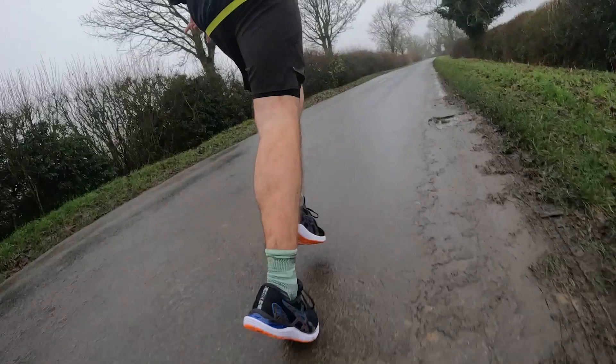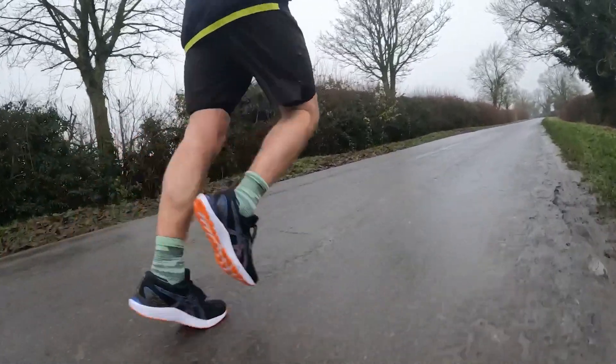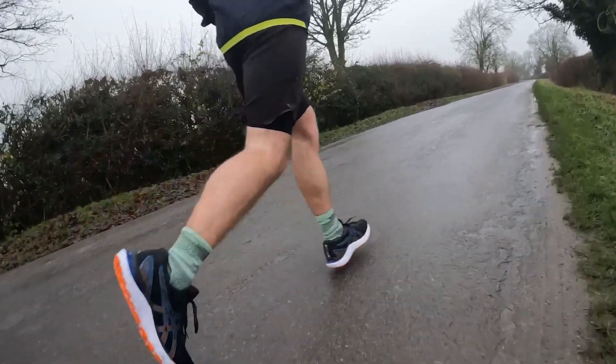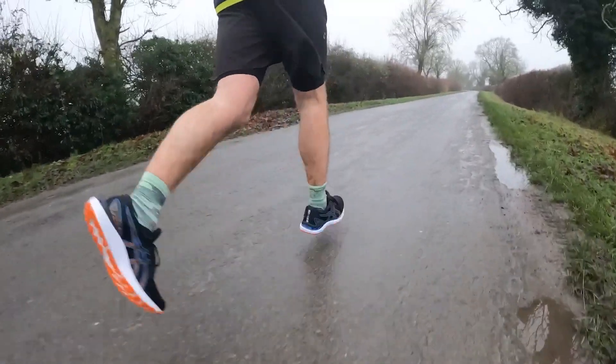Over that 50k of running I've just found it to be a very competent shoe. It ticks a lot of boxes but doesn't really excel in any area. I didn't notice anything alarming when I was running in it — it wasn't too soft, too bouncy, or too hard. It just feels absolutely fine, and on all those runs I had no issues at all. I wasn't wowed in any way, but I wasn't disappointed either. I'd be happy to use it for pretty much any run from a 5k jog up to maybe a half marathon training run, but I'm very unlikely to pick it over shoes more specifically designed for different types of runs.